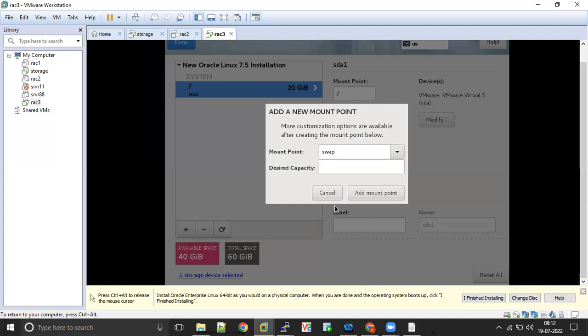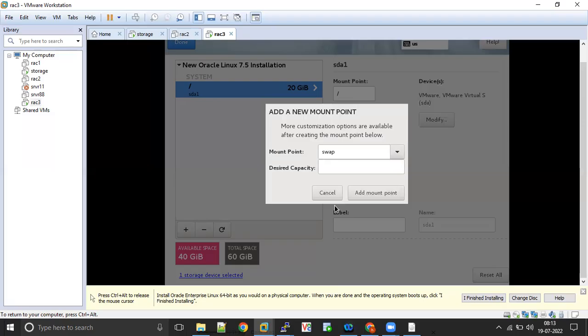But the performance of swap is lower than RAM. Suppose you execute some command, the output comes within 3 seconds with RAM. If you use swap, the output will come within 30 seconds. That is the difference. Swap comes from the hard disk, but indirectly works like RAM. If the system is using more swap, your system performance is very poor.